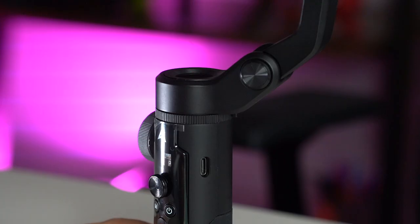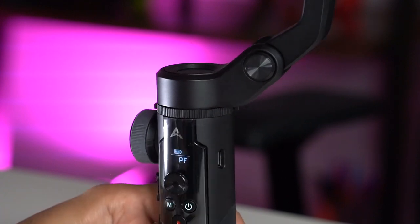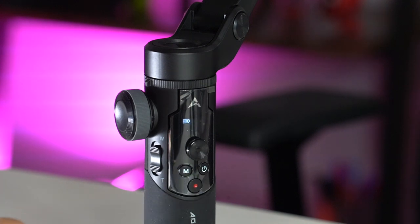Okay, so let's take a look at some of the buttons and ports that come on the gimbal. Okay, so just on the right hand side, you have yourself the USB-C port. Like I mentioned, it is USB-C charging, gives you 8 hours of battery life. On the front, you have a few options. So you have the power on button there, you just hold that down for a few seconds to turn it on. You have a mode button, and then you have a shoot button for your pictures and videos.